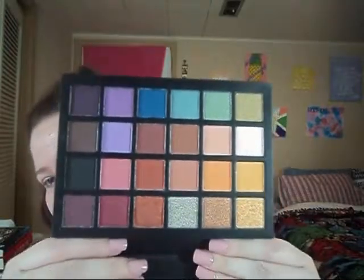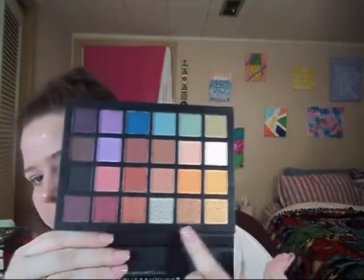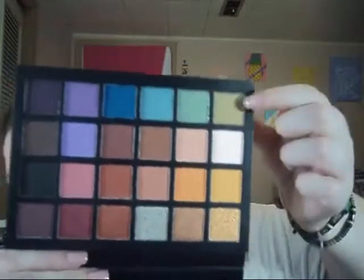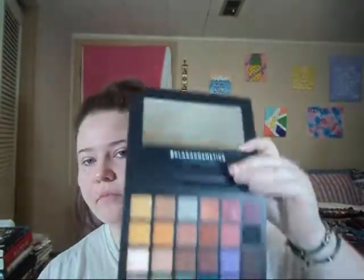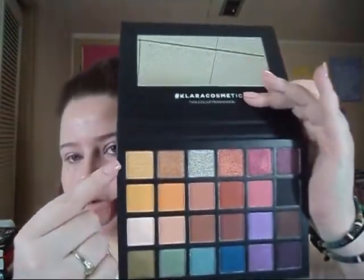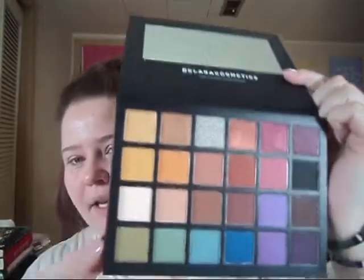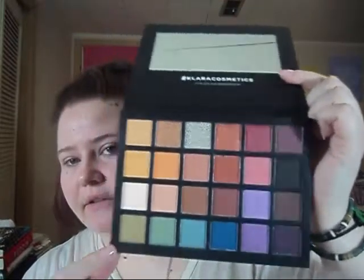And this is what she looks like. She's so pretty. This whole row here is all shimmers, as well as this row here, but these are more chunky than these look like, looks wise. So I think we have a pretty good mirror. So I think this top row is going to be a little bit more shimmerier than this bottom row, but I'm living. Like, I think these colors are gorgeous.